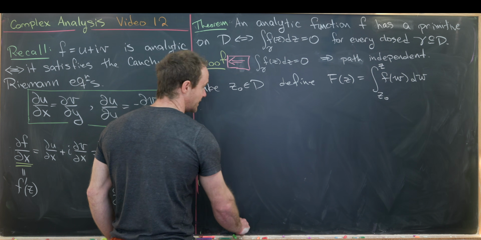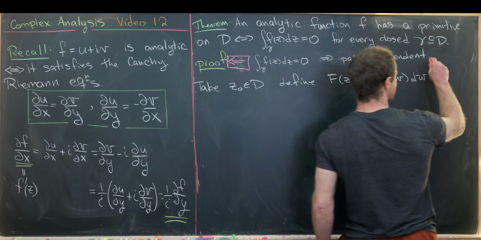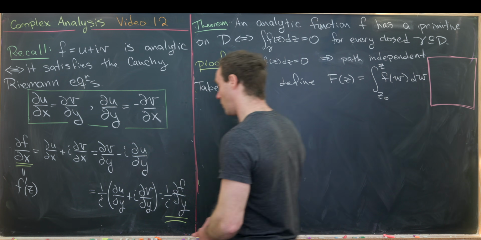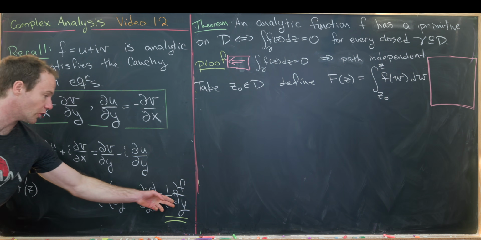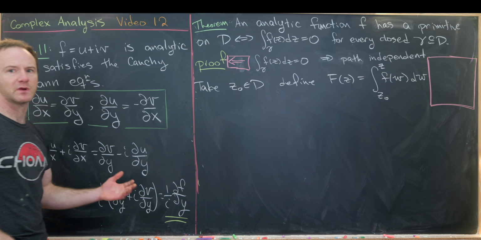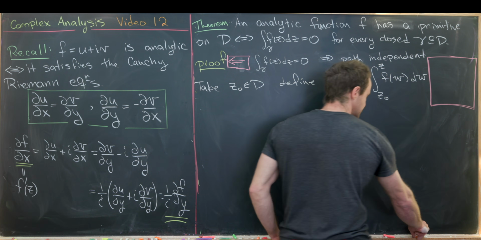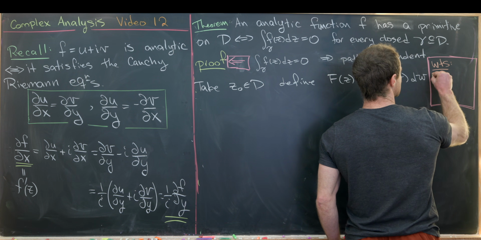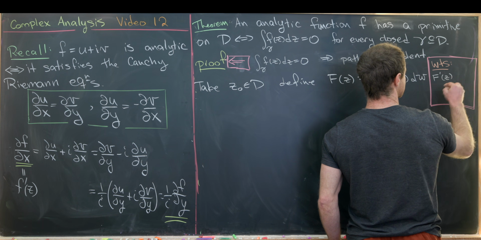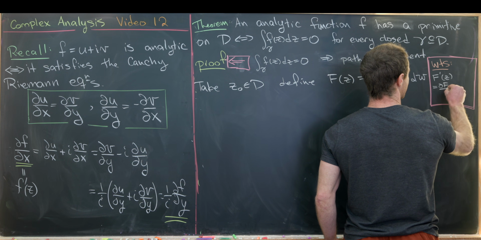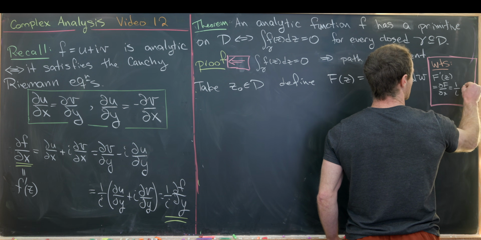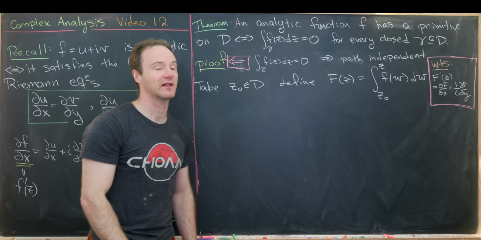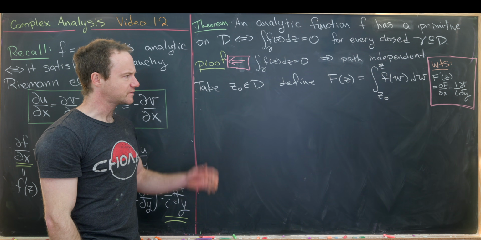So let's notice that we want this thing to be analytic, which is a little bit stronger of a condition than being differentiable. And in fact, what we'll want is that this sort of condition over here holds for capital F. Remember, it has to satisfy the Cauchy-Riemann equations. So let's write that over here. So here's what we want to show that will finish all of this off. We want to show that F prime of z is the same thing as the partial of F with respect to x, which is the same thing as 1 over i times the partial of F with respect to y. So that will show that capital F is analytic. Okay. So let's get to that.